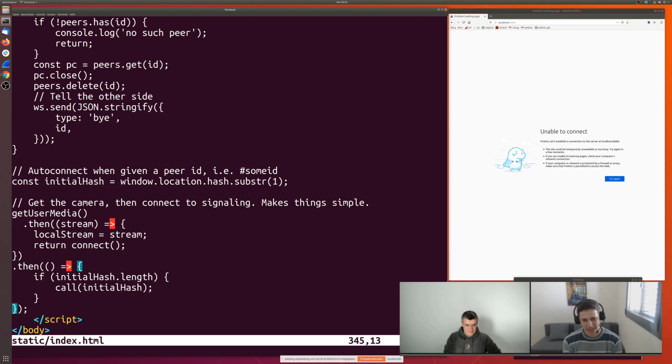And if we have a hash in the URL, we make the call after we get connected to the server. Yes, but we wait until we have connected, because we don't buffer anything in the current implementation of the signaling protocol. We also make sure that we have getUserMedia before we connect to the signaling server, so we don't have to worry about the case where we receive an incoming call but don't have getUserMedia yet.